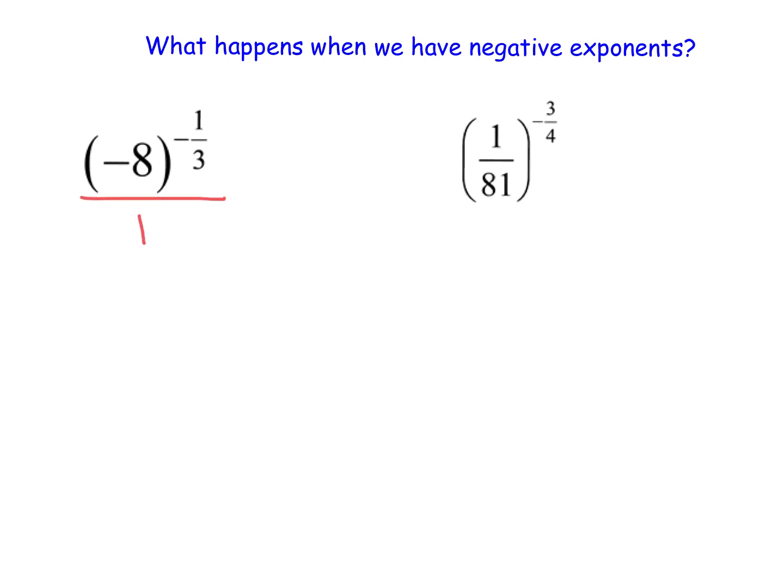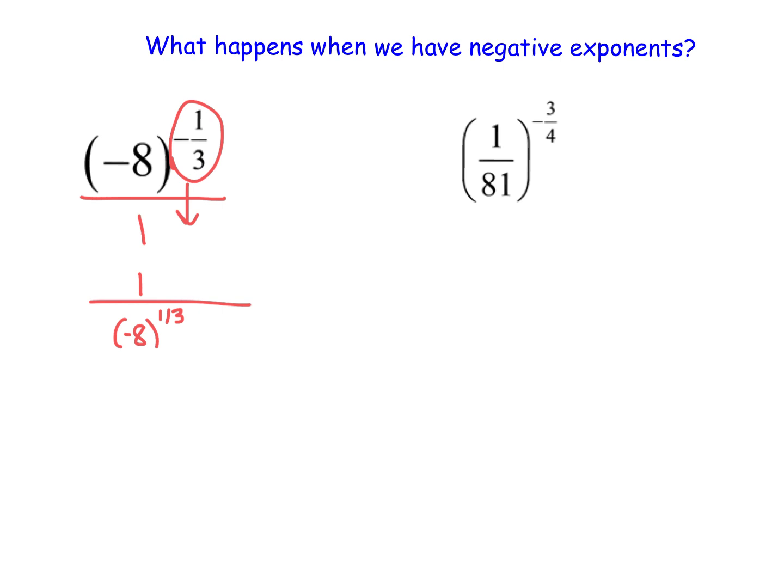So here, if we turn this into its reciprocal, I'm going to move this into the denominator, and this becomes 1 over negative 8. We can't change the negative 8 because that's a negative base. But if we move the fractional exponent with its base into the denominator, that becomes a positive exponent. So if we flip our negative exponents to the other side of the fraction, or flip it to the reciprocal, it will become a positive exponent, and then we can evaluate it from here.